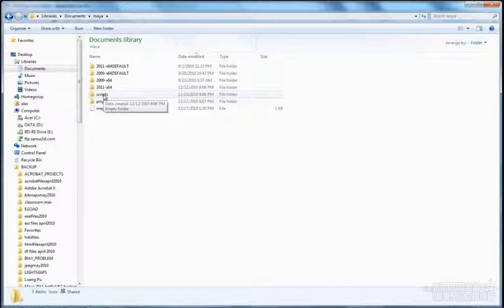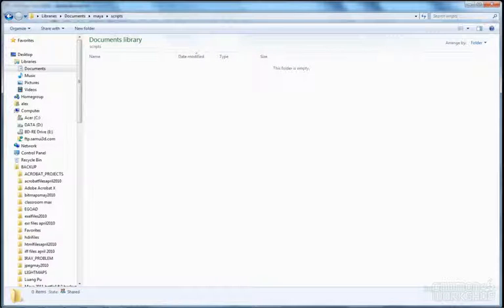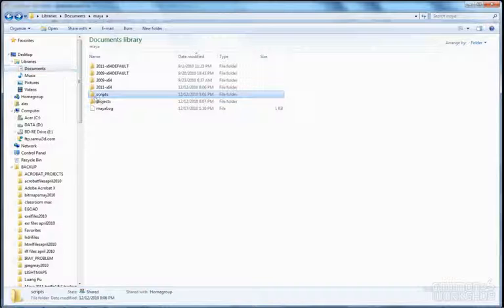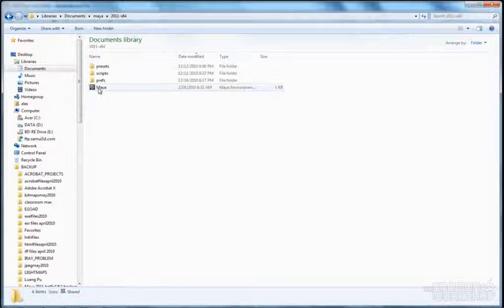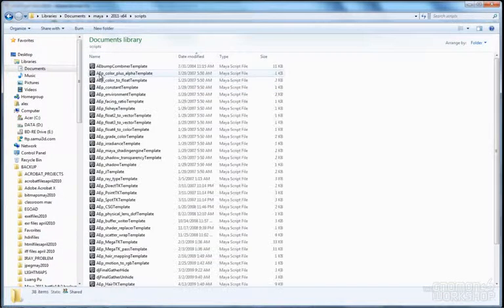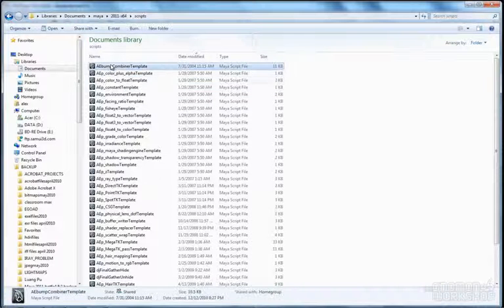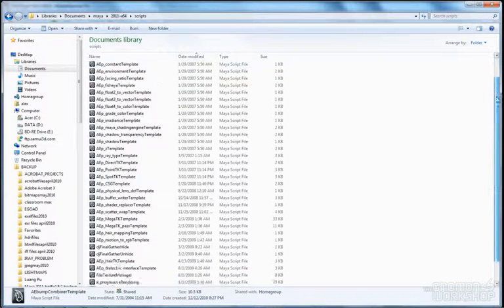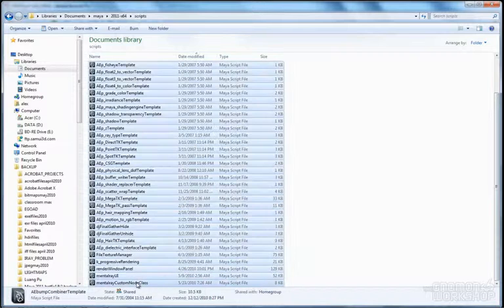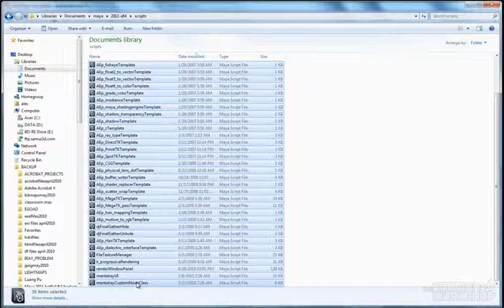I provide this folder only to spare you the hassle of installing all the scripts by yourself. Here are the scripts. As you can see, these are all the scripts required by the new Maya 2011 and Mental Ray 3.8 lighting and rendering features.